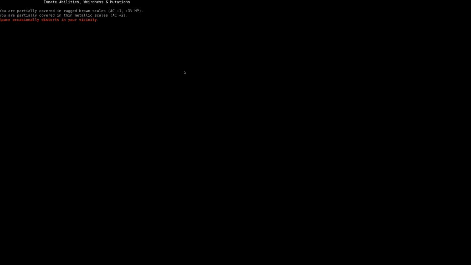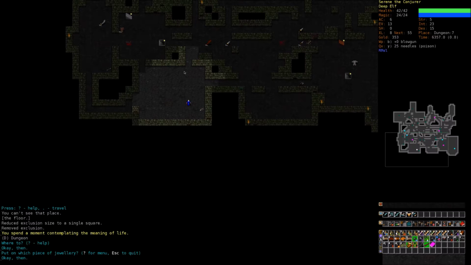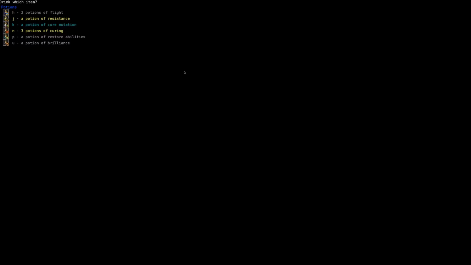I did end up looking up what this bad mutation does, and it's basically the same as having a cursed ring of teleportation. You just kind of get randomly teleported, and I don't think it's worth keeping that for the extra 3 armor and 3% HP. Especially because you can get randomly teleported into a pack of orcs or something, and yeah, it's just too dangerous. So I'm going to use my cure mutation.